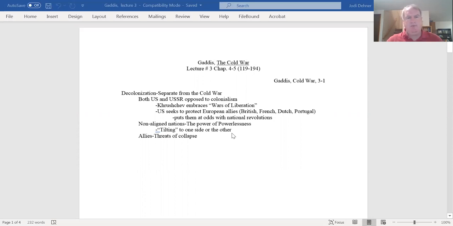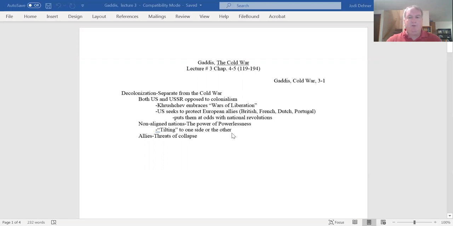Both the United States and the Soviet Union were opposed to colonization. The United States had a small amount of colonization. If you disregard the thievery of Native American lands, then United States history is largely not colonial, but a different type of occupation for the most part than European states. We saw at the conclusion of World War I, Woodrow Wilson's 14 Points called for giving democracy to people to choose their own governments, which was a challenge to the idea of colonization.